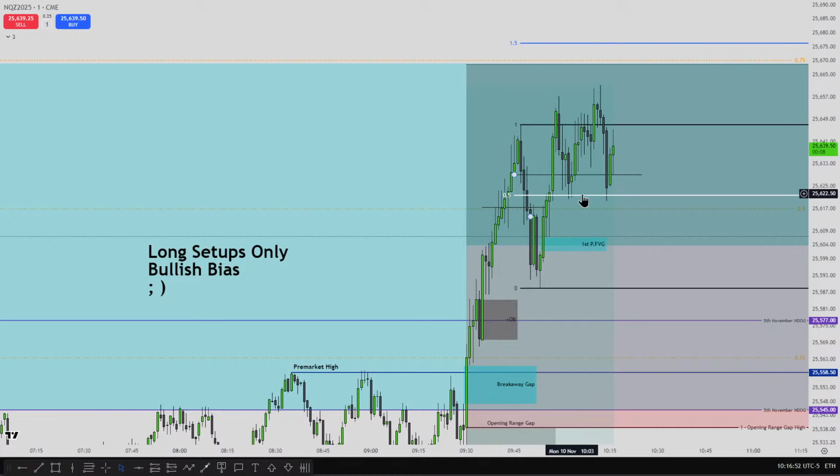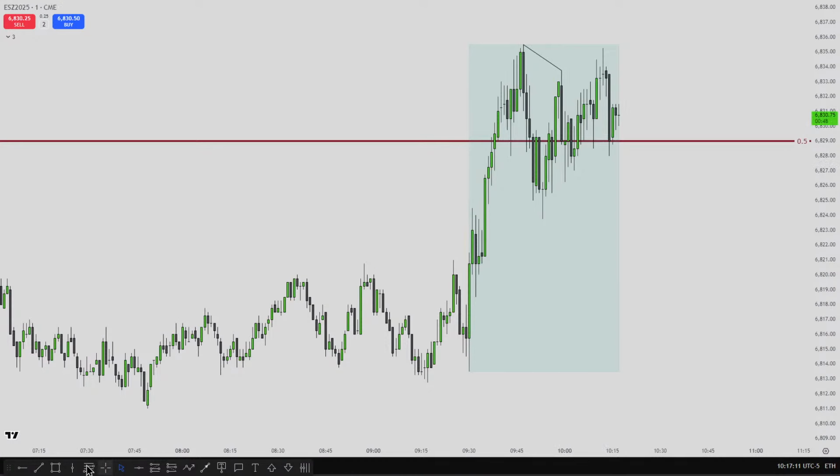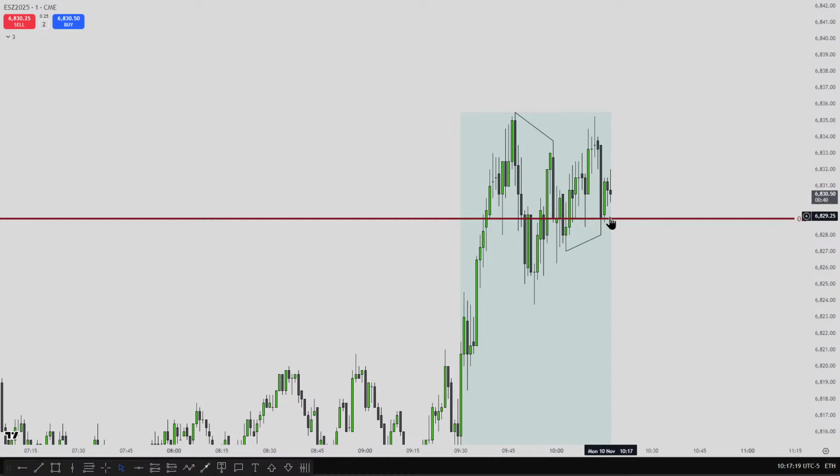Okay, you can use this SMT as a potential catalyst to break out of this range, but I wouldn't use it for entries. So there's an SMT from this low to this low with ES. Similarly to what I said earlier, you want to place market structure first and then SMT, and you don't want to see a retrace beyond like 50% from this low to this displacement candle body. So you can eyeball that around here.